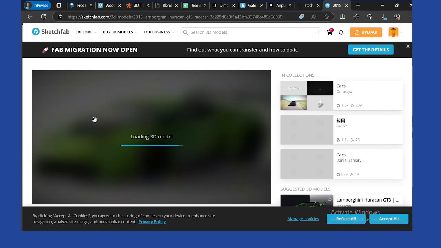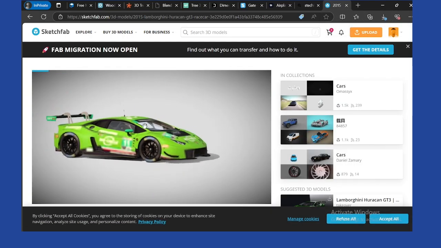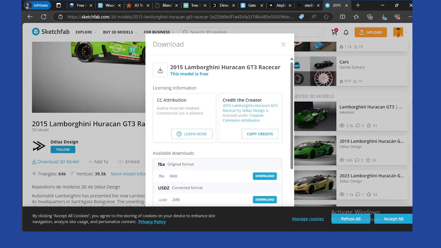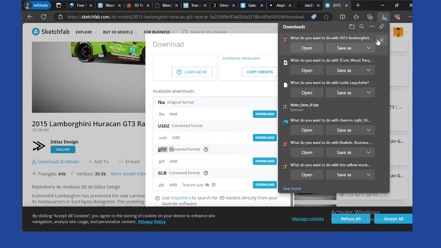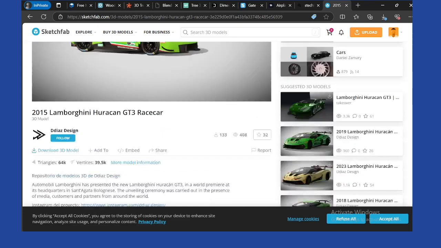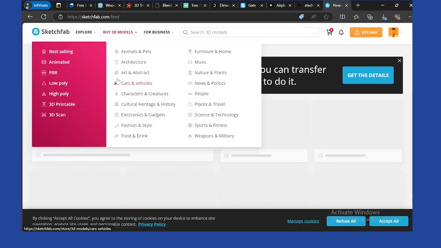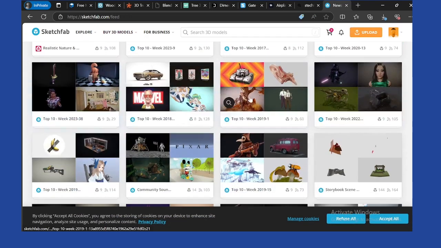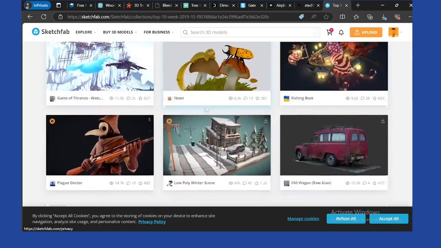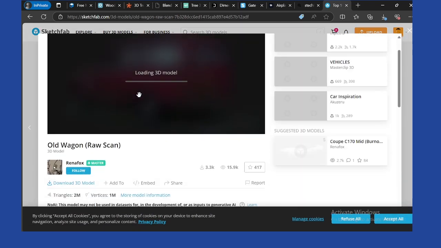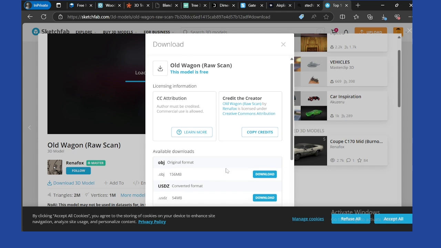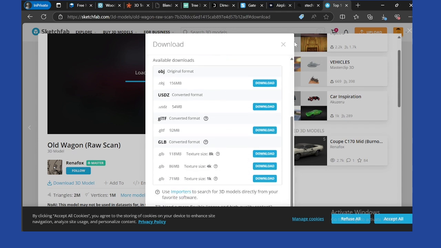Alright, so now I logged into my account and I can download. Here it is, FBX, GLTF. If I click on that, it's going to be downloaded. So this website, it's very cool actually, I'm going to lie. See, these environments you can download. This car you can download. If I click on this car and click this download button, see, I can download it.